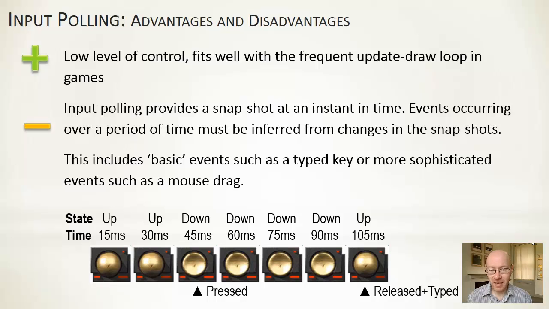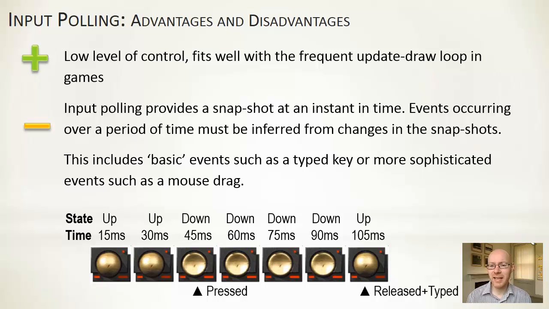By looking at the differences between the ups and the downs, we can see that the 3rd time we checked it, it becomes down, but in the previous frame it was up. So an up moving to a down, that effectively is a pressed event. That button, or for example the screen, has had a pressed event occur on it. And then, was it 7 frames in, when it was down on the 6th frame, moving to up on the 7th frame, we detect that change and we say, okay, this is a released. We've pressed the key and we have released the key. And if you press and release, it's also the same as having a typed event. So we would have to do the work in terms of working out what has changed.